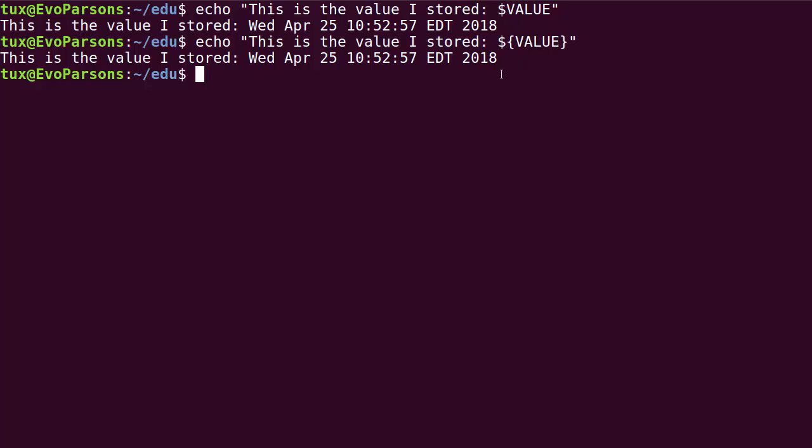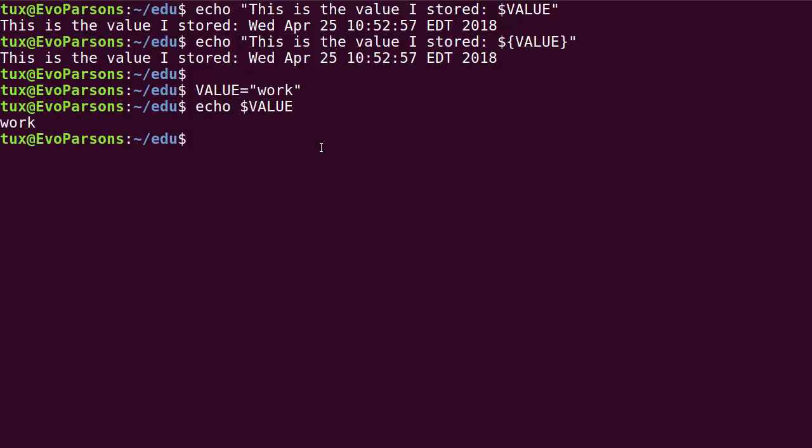So why would you want to do that? Why is it worth your time learning that this thing exists? Well, let's take another example. I'm assigning to the variable value the value work. Make sure it's worked. There we go. Now I want to use this value in a sentence.